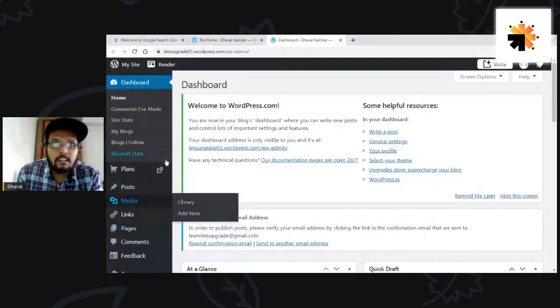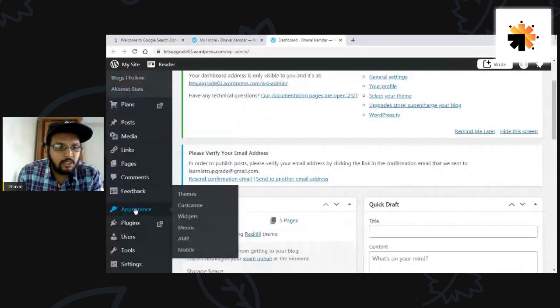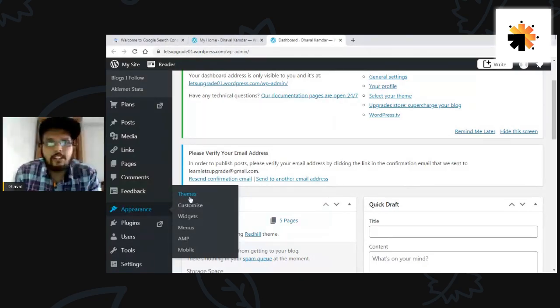And for customizing the theme, again I'm repeating, on the dashboard's left-side navigation bar, in the Appearance section, this is for selecting a new theme, and this is for customizing your existing theme. Here again you will see Menu. You can customize your menu here. Like you need first the home page, then about us, and whatever else you need, you can do it here.